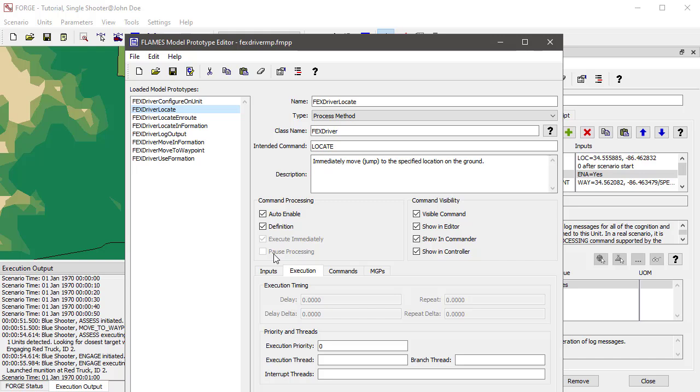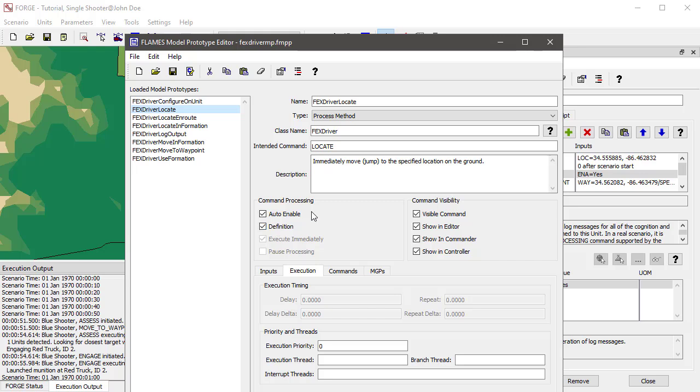It doesn't make any sense to pause processing because time is not advancing. So we're going to execute all the definition statements that are above the start statement. And it doesn't make any sense to specify timing because, again, as I said, time's not advancing. So automatically pause processing is unchecked and it's ghosted, and execute immediately is checked and it can't be changed, and the execution timing values are ghosted. So this is what causes it to be allowed to execute above the start statement.